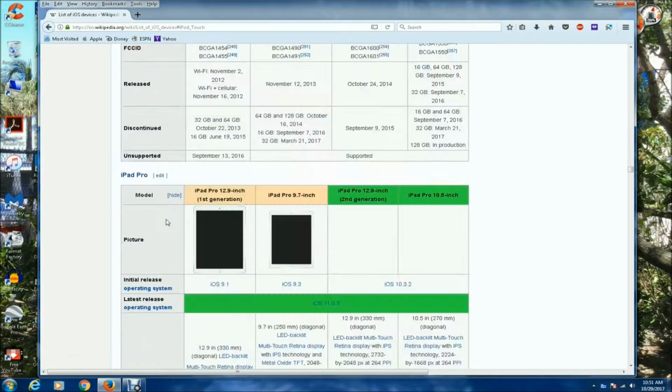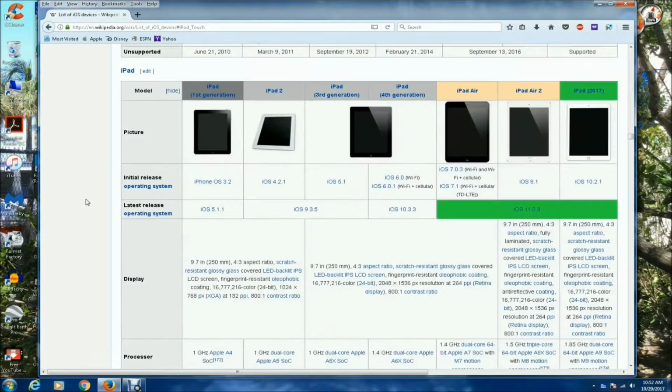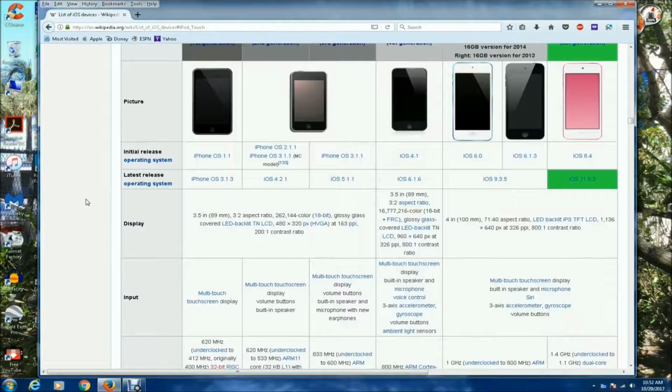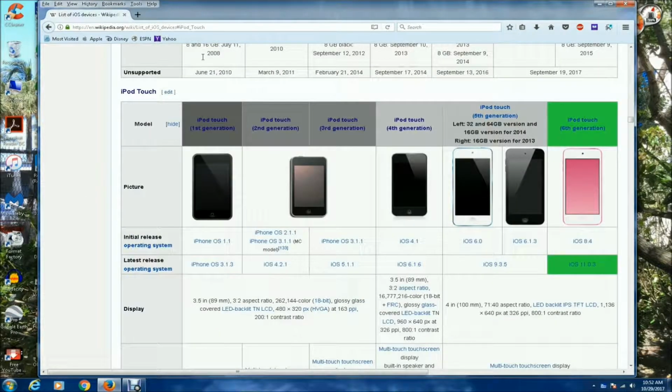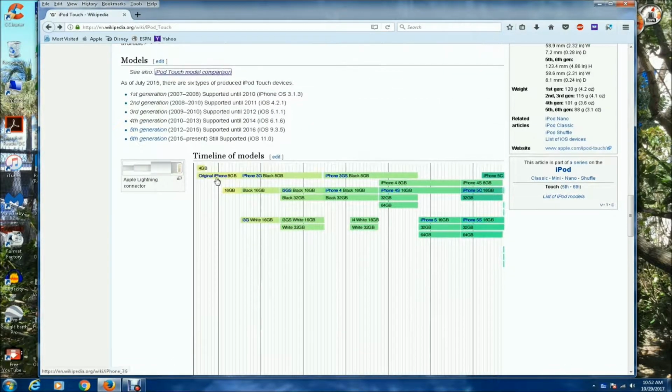Well, if you want to go to the summary of the list of these iOS devices right here, but I want to know about the iPod Touch, the one we just saw here. I take a look at the timeline of models. This is 4 GBs, the original iPhone 8 GBs, the iPhone 3G Black 8 gigabytes, iPhone 3GS Black 8 gigabytes.